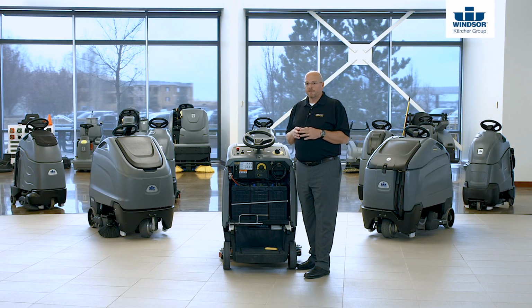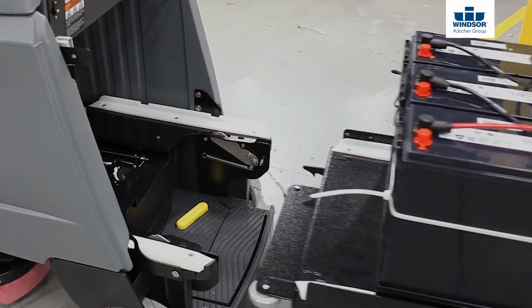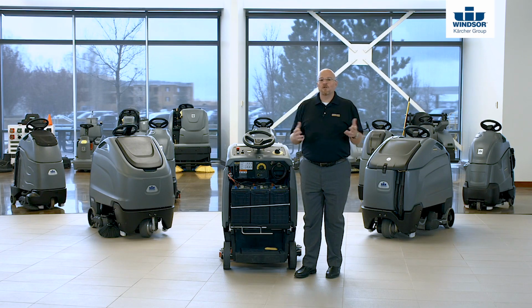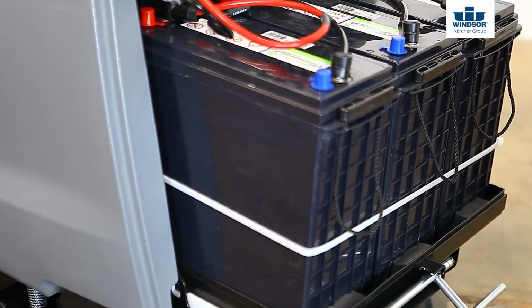Additionally, we have a priming switch located right below so that you can prime the detergent and get it down to the water line. Another option is our Productivity Plus pack, and this is something you'll find in the back of this unit as well. The great thing about the Productivity Plus pack is you can literally run the machine until the job is completed. All you need is a freshly charged set of batteries and a cart, and you can wheel it up, put the batteries in, and continue to work. This saves having to buy an entire second piece of equipment. All you're buying is a second set of batteries.